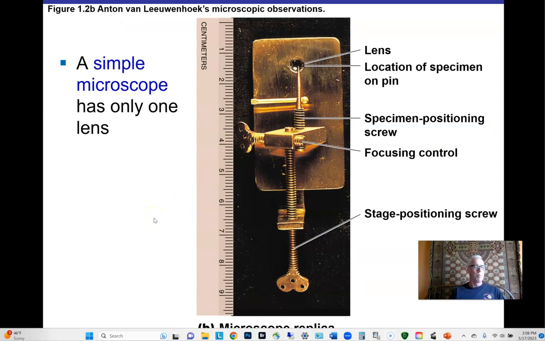We already took a look at this brass microscope that Van Leeuwenhoek had made. There's a little glass lens right in here, and the sample on the end of this pin with adjustable height and adjustable distance from the lens with these different thumb screws. It's called a simple microscope because it only has one lens. Light enters from our point of view looking at this slide, and then the viewer would be on the other side of the microscope capturing that light and analyzing the subject.